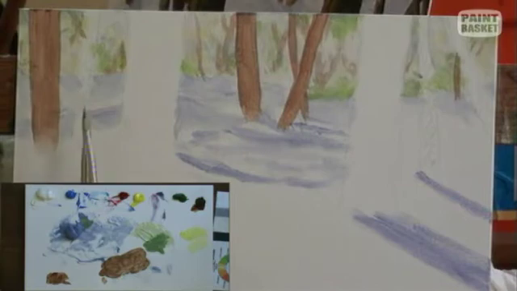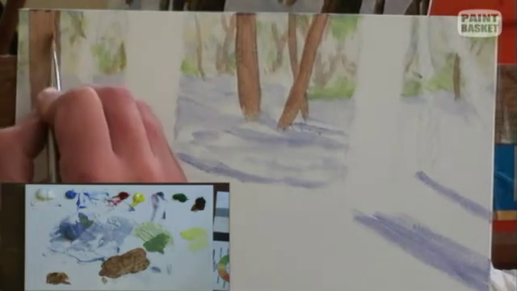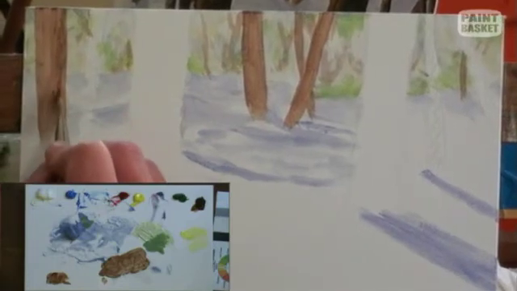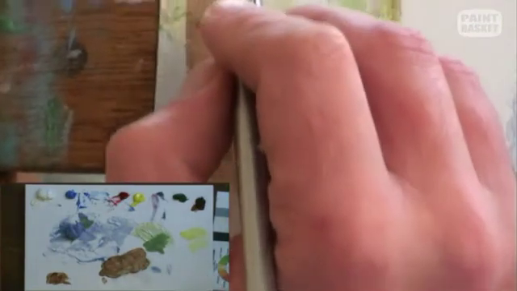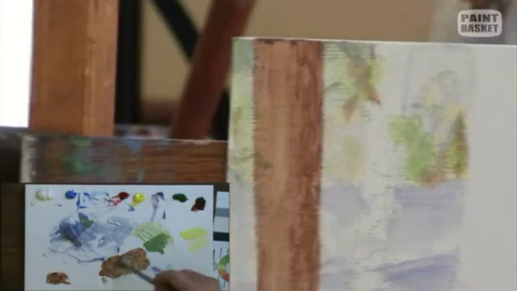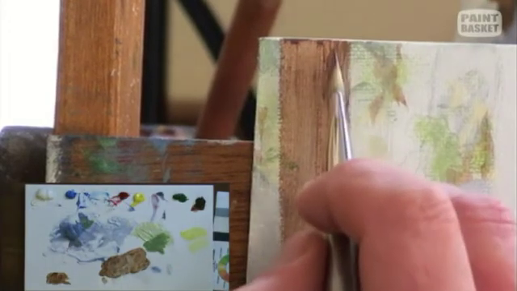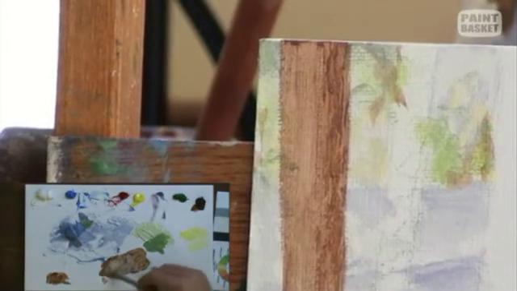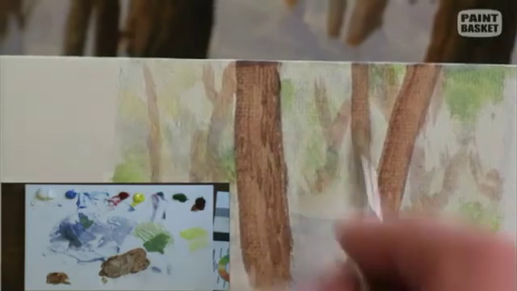Alright, so now to get that sort of tree barky effect, I'm gonna take the brush and hold it upright like this, and I'm gonna tap it very randomly. Tap it. Now at the moment you're not going to see it as well as you'd want to, because there's not much contrast there. But later on, I think I'm actually going to take a little bit more of that sky color into there, just to get him a little bit grayer than what he is now. I may have to dry that guy now. When we come to the front trees, you'll really see this bark technique nicely, and you'll see how effective yet easy it is. It's peanuts.